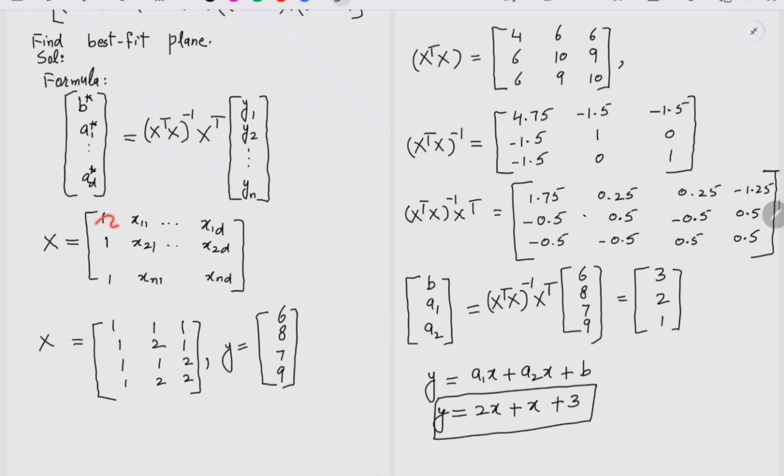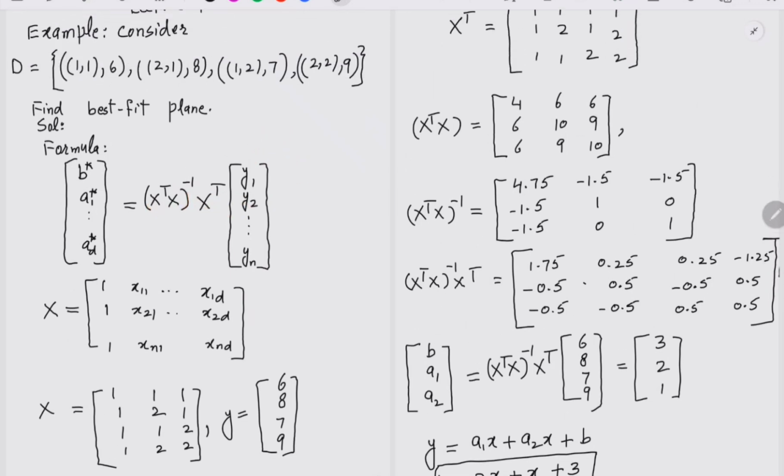From the previous video we know that the design matrix will look like this. This was the general design matrix. This is a very important matrix which contains all the features. And why is this important? Since from this design matrix we can find X transpose first, then X transpose X, then the inverse of that, then X transpose, then we multiply the labels.